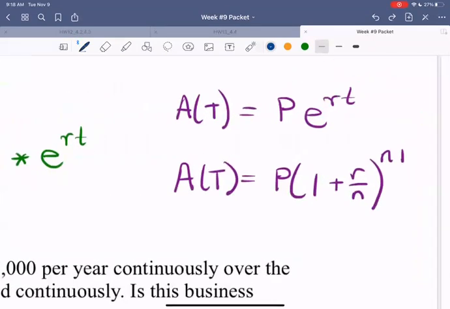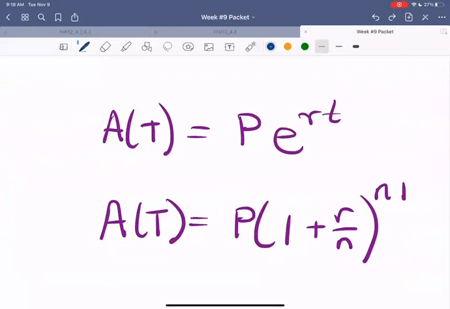In Math 147, we saw these formulas for determining the amount of money in an account that collected interest. In these formulas, we were looking at interest that accrued continuously. P is some principal investment amount, and then how does that account grow continuously? E to the power of r, which is our interest rate, times the amount of time.